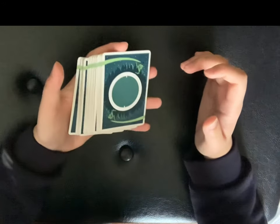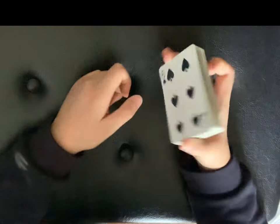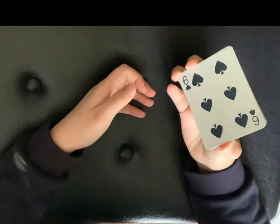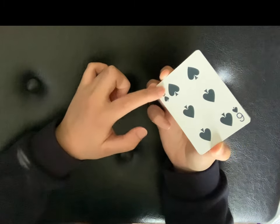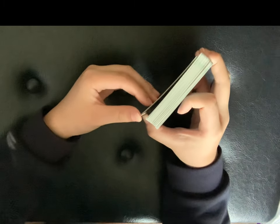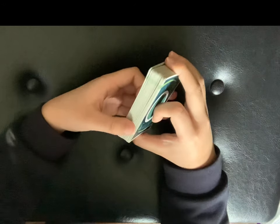So first, you're gonna grip it in middle grip, your middle and thumb, just like that. It's gonna be right at the tips, and your ring too is gonna be at the corner, also at the tips. Now what you're gonna do is, where the pips are, your ring finger. Your thumb's gonna pick this one, like a packing.